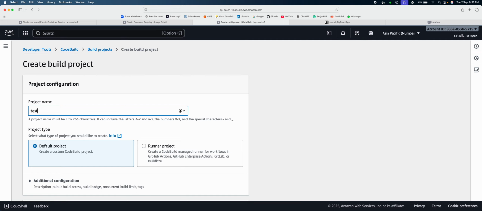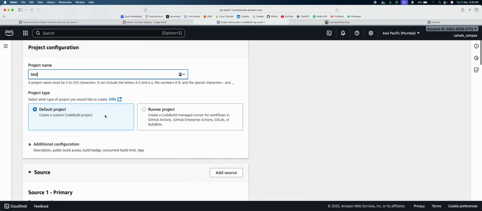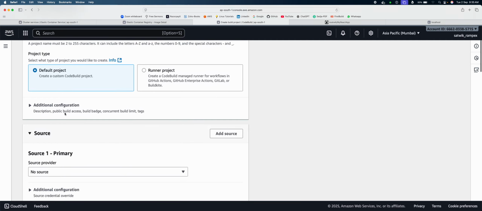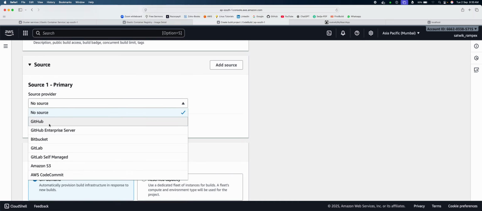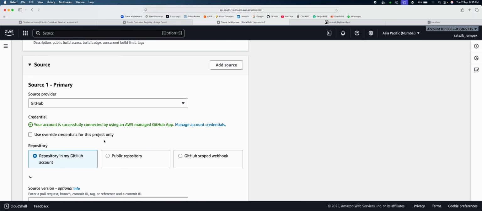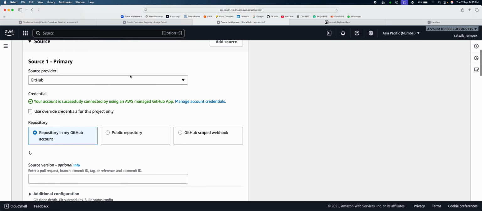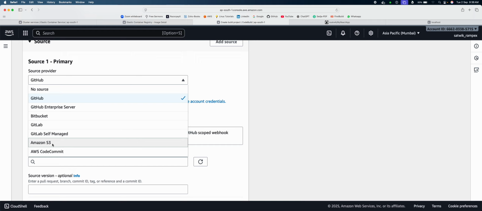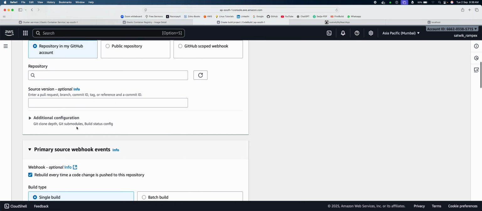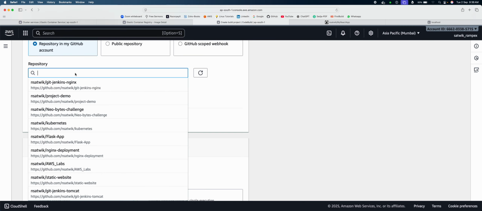So the project name can be test. Project type is default project. And in the source, select GitHub, because your code is there in GitHub. If your code is not in GitHub, there are other sources also. You can store your code in S3 also. As my code is in GitHub, I'm using GitHub. And the repository, it will list all the repositories here.